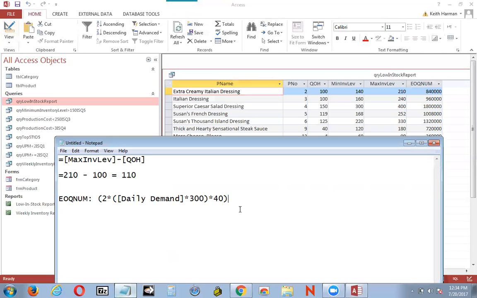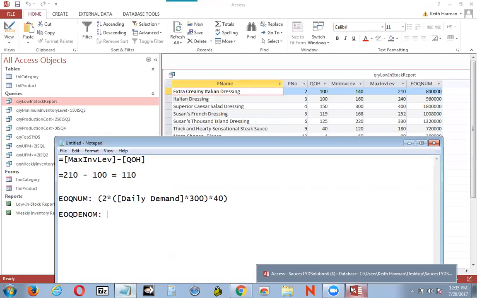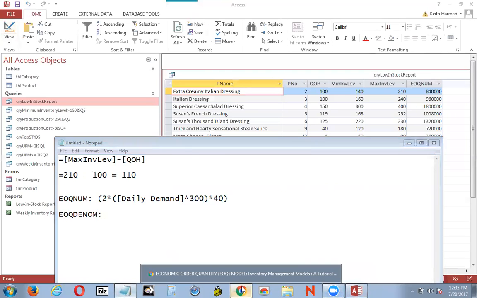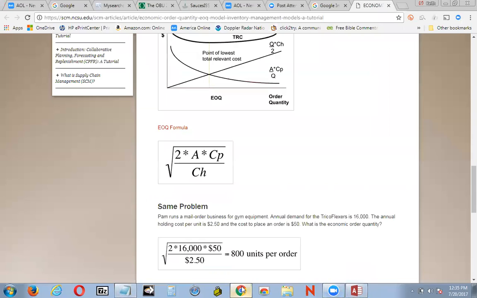And now we want to do the EOQ denominator. So we're going to name it EOQ denom, and the formula for that is going to be the holding cost per unit.